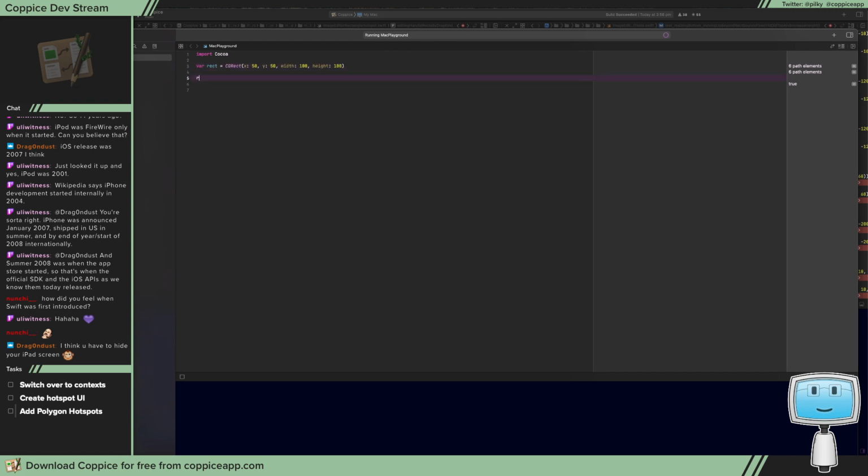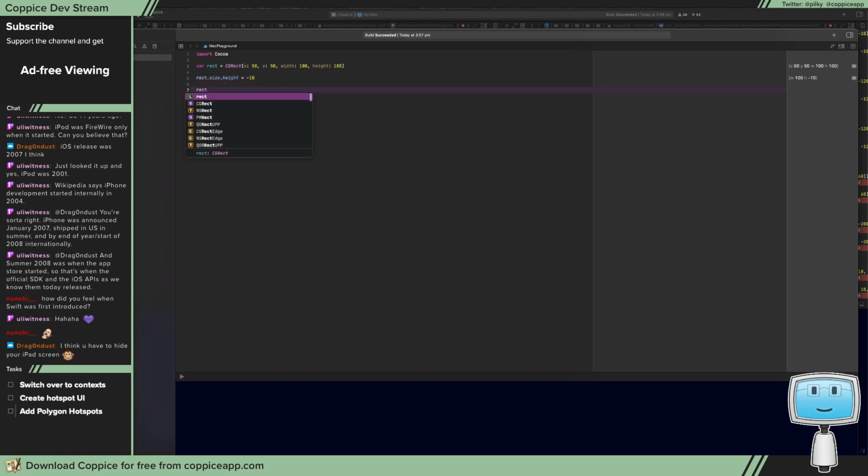Rect dot size dot height, if I say it's 10.